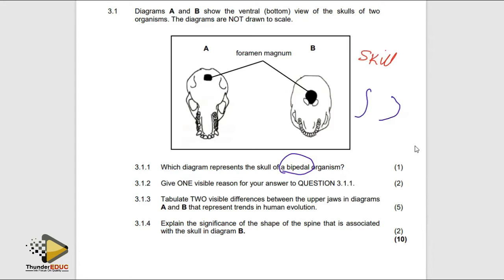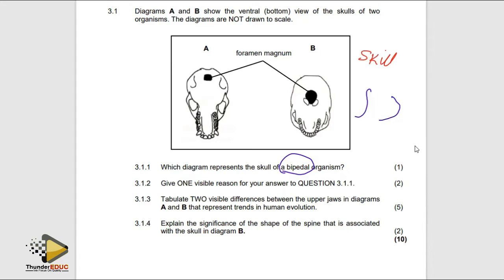The pelvic girdle for the case of bipedal must be short and wider to support the upper weight and allow easy movement. The other one must be small and narrow. Then the foramen magnum for the bipedal organism must be in the forward position. That's how we want it. While the foramen magnum must be in the backward position for the organism which works on 4 limbs. Why is it supposed to be in forward position? So that the spine can connect to the skull vertically, and then the skull is going to face straight in front. Hence, the organism is going to walk on 2 limbs.